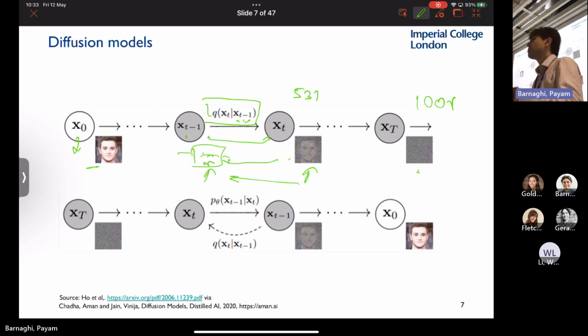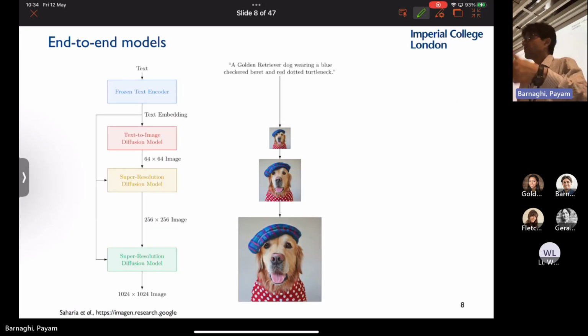The math behind it, how you train it, how you calculate the loss, becomes a bit complicated and requires a little linear algebra, but it's very similar to how you train variational autoencoders. Another additional answer to Fatima's question: in reality, diffusion models are hierarchical variational autoencoders. They just learn a hierarchy of these models.